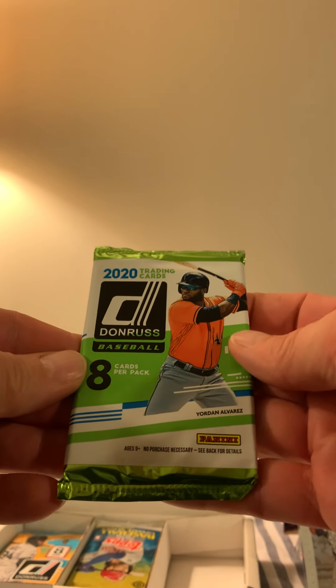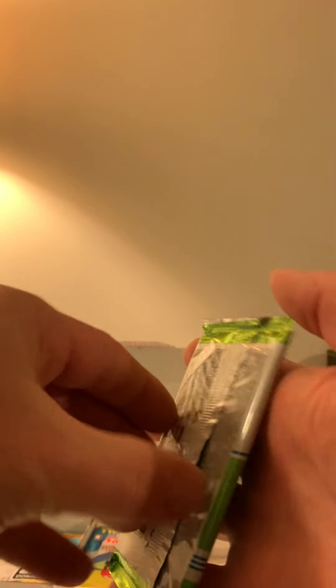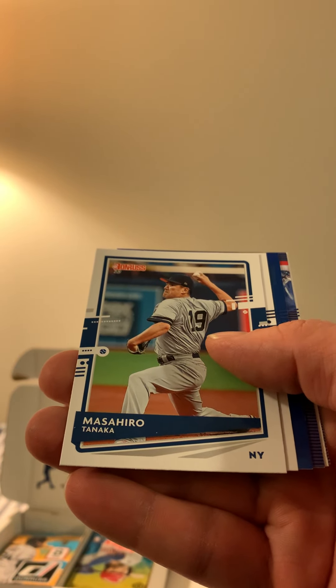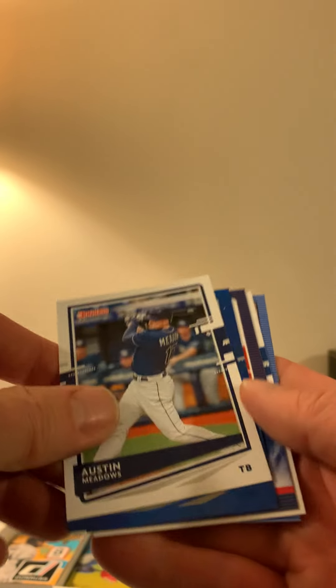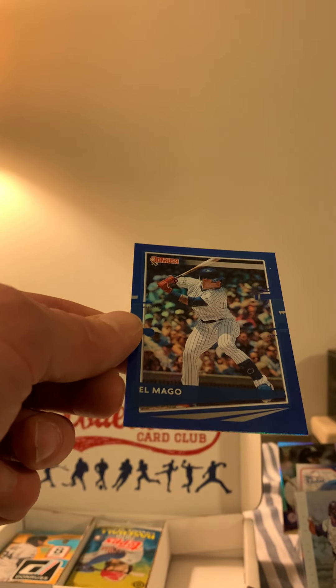Sorry for the pounding — my wife came home from work and our big dog gets mighty excited. This is 2020 Donruss — it is a hobby, it's got an H there. We got Albert Pujols, Joey Gallo, Tanaka, off the Meadows, Almago from the Cubs — that's a blue variation, worth a couple dollars more — Vladimir Guerrero, and Anthony Rizzo. A couple Cubs cards, but I don't think they're of great value, so I'll give those to my Cubs fan students.